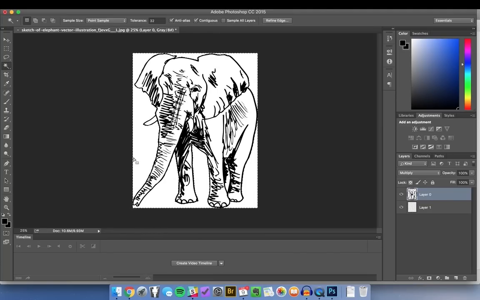Awesome, now we have the whole background selected. Then we want to add a layer mask. Before we do that, we want to make sure that we're grouping our two layers together. So select both layers here, and then press Command G if you're using a Mac or Control G if you're using a PC. That creates a group of layers right here. After we've selected the group, we want to go down here to create layer mask.